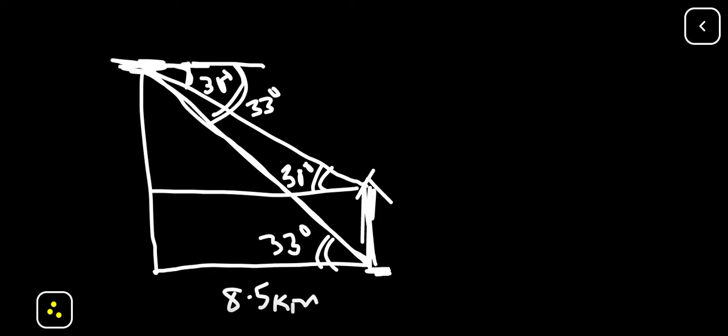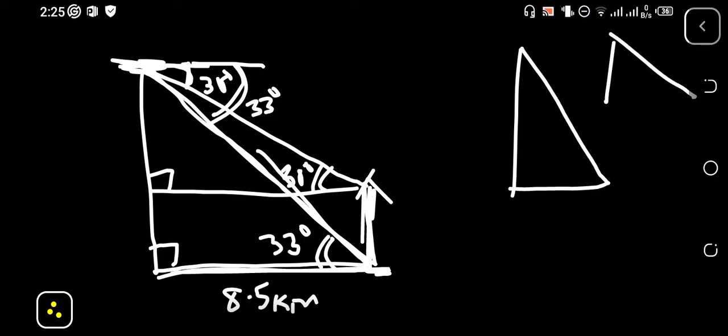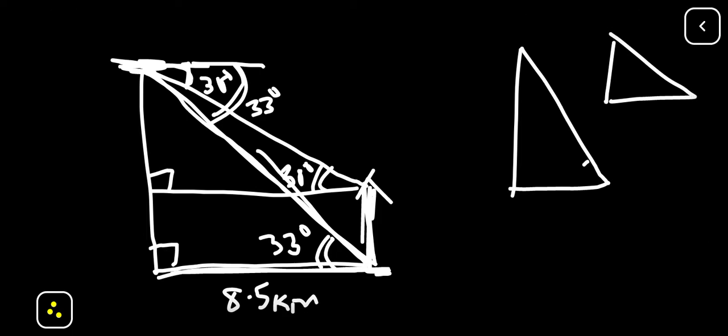All right, let's think about it. You know that this is 90, this is 90. You already have an adjacent here, okay? But you're looking for this one here, which is obviously the hypotenuse. And if you separate these two diagrams, you see it forms a diagram something like this, and another shorter diagram like this, where you have this one to be 33 and this one to be 30. You know, based on top and bottom. So this should be the diagram for the base, and this should be the diagram for the top.